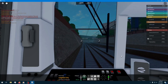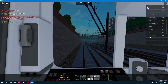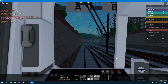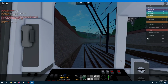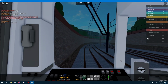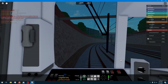I think most people who play this don't usually slow down, even though you're supposed to. So I'm one of a few guests on this server. At least it's not wicked far between the two stations. It's less than half a mile. At this speed, for this distance, I think technically it should take like, I want to say, 8 minutes to get to the next station.